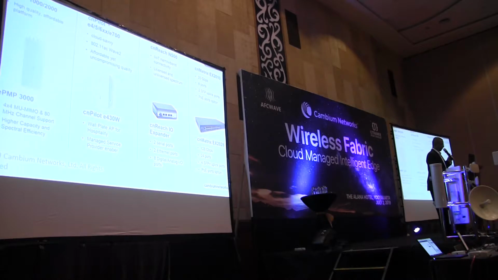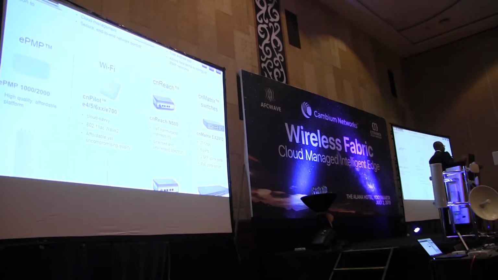So Cambium also has what we call IIoT, which is CN Reach, right? It's Industrial Internet of Things. So it's literally something like your SCADA box. It's a narrow band radio that runs on either 220 megahertz or 450 megahertz or 700 megahertz or 900 megahertz. It's a narrow band connectivity radio to carry proprietary signals, right? Control signals and SCADA.